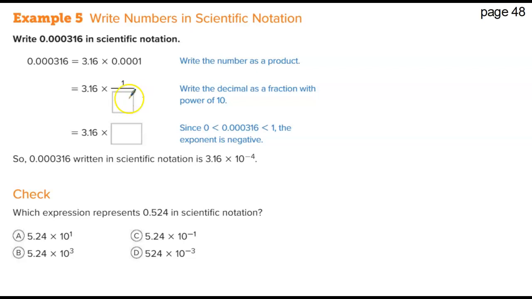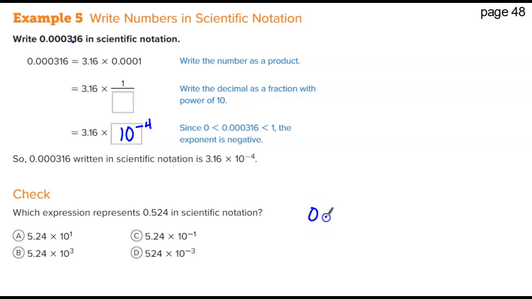Okay, write numbers in scientific notation. Here's some practice with a very small number. Now we know the difference here is the exponent will be negative because this is a very small decimal. But how many places do we have to move it? We want one number to the left of the decimal, so we want it to land here. We move it 1, 2, 3, 4 places. So this is going to be times 10 to the negative 4. Very small number, the exponent's negative. I'm not doing that fraction thing, that's awful. So which expression represents this number in scientific notation?